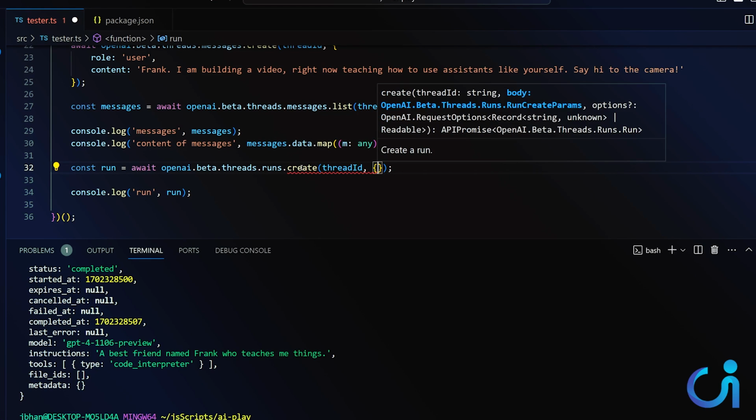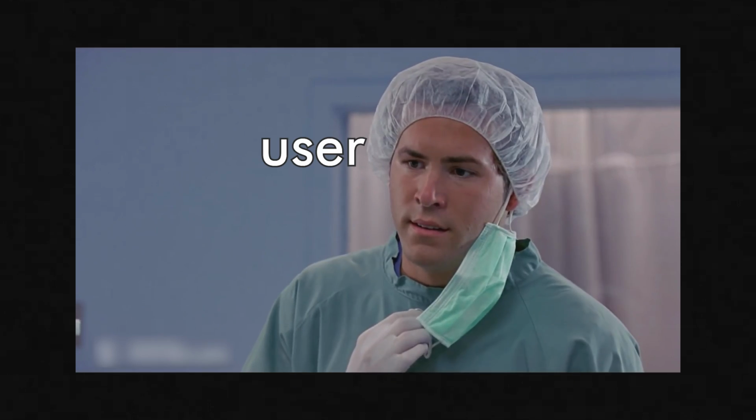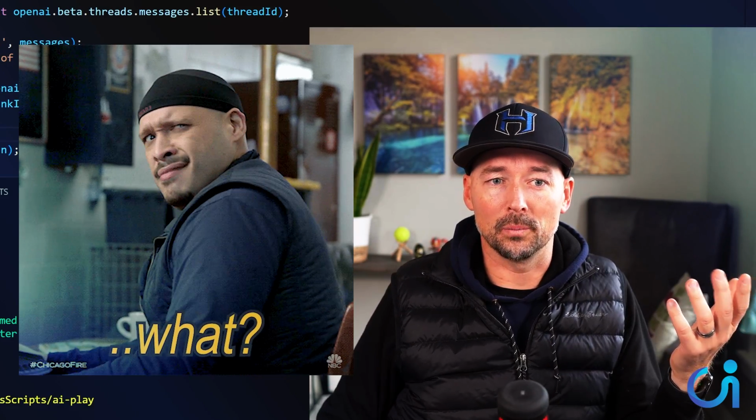And the weird thing to me, this is the weird thing: you can have a different assistant for every single run. It's kind of strange to me, because the idea is that you could have a conversation and suddenly have an assistant that reacts differently within this message context. But why? I don't know why you'd want to do that. That doesn't seem like the intention, but I guess if you add a bunch of messages and you want them to act differently for those messages than for other parts, but you still want them to have context. I don't know, it's weird, but each run can have a different assistant ID.